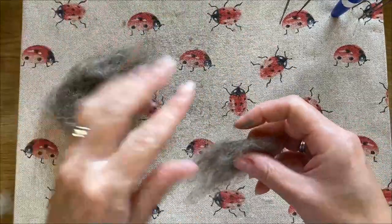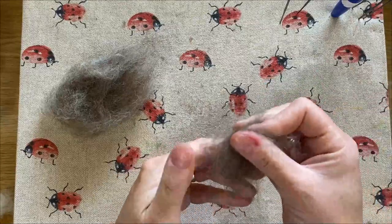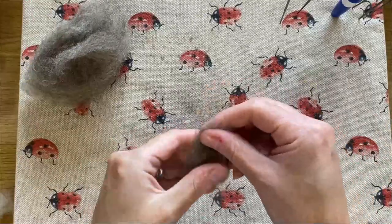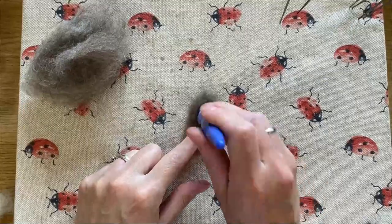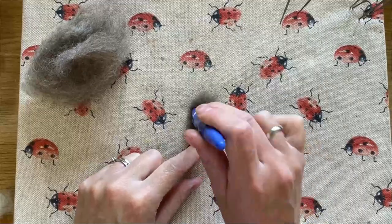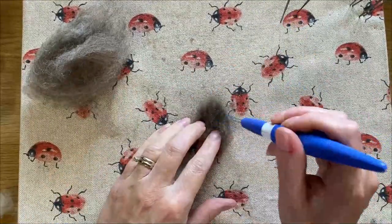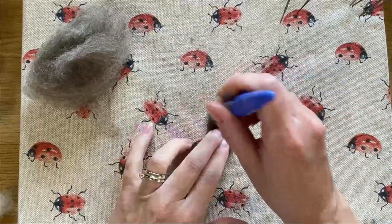I'm just going to use the fawn colour. I'm just going to felt it flat. Then turn it over. And then we're going to fold in the edges to make the ear shape.